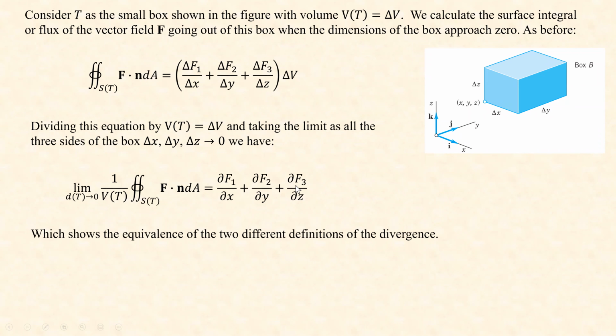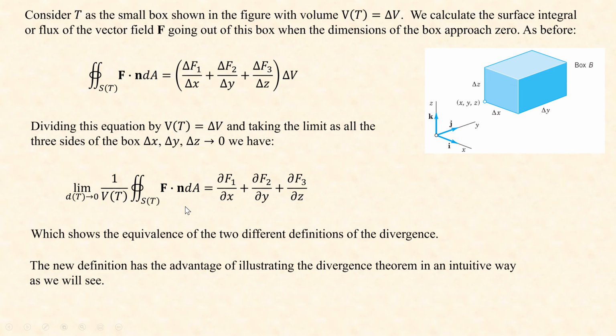From this definition, you can get the other definition. All right? Does it make sense? Any questions? So you see that this definition is equivalent, but this one is more intuitive. The new definition has the advantage of illustrating the divergence theorem that we're going to study next in an intuitive way, as we see.